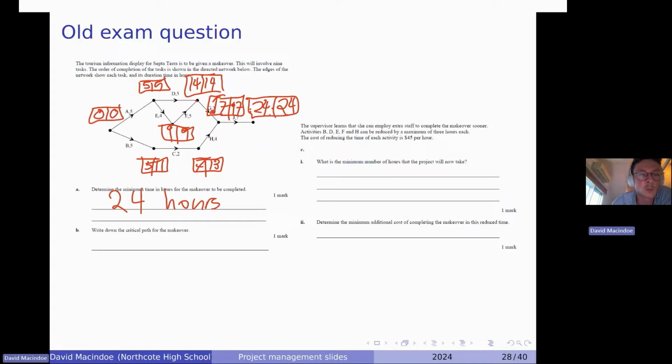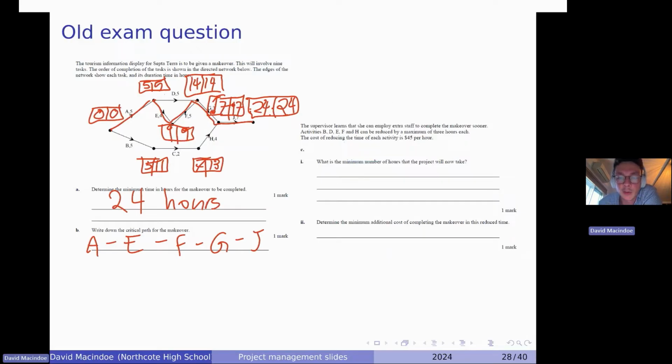Okay, so the critical path is where all the ESTs and LSTs, the numbers in our boxes, are the same, where there's no float time. So the way to do that is to go here and then down here, and then here, and then here, and then here. So I'm just writing it out as the sequence of edges. So A, E, F, G, J. And we've got our critical path.